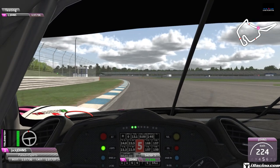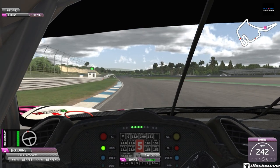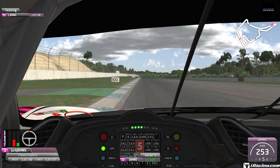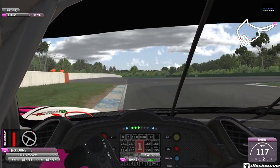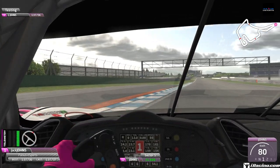Very slipstream heavy this is going to be, and I guarantee there will be some almighty sends in the official races into this hairpin from about 5 car lengths back. Just as the curb starts, hard on the brakes, down to first gear. It doesn't matter if you miss the apex too much. Exit is the most important thing here.